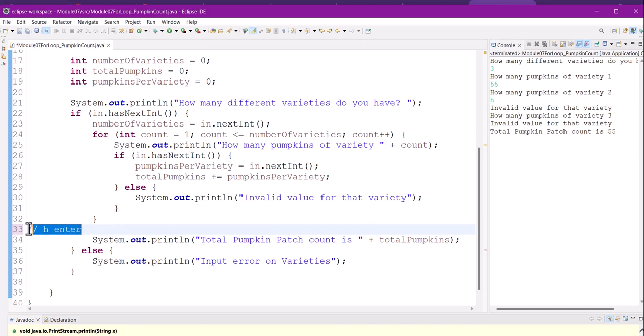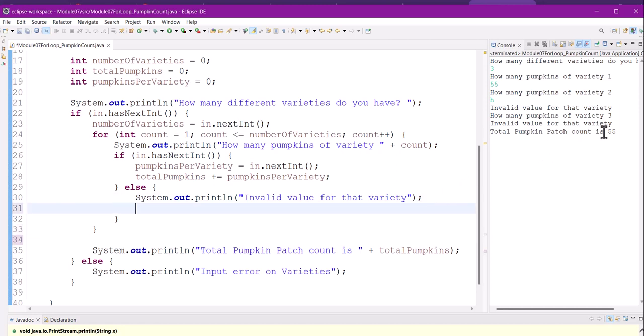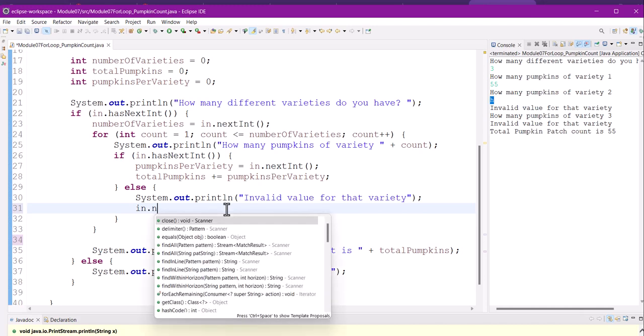I want to clean that up so that if I input an invalid variety, the program will still run. So what I'm going to do is capture that H that is on my input stream. I called it the buffer. It's the input stream that it is on.